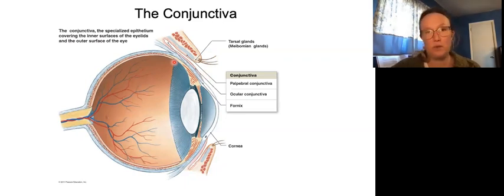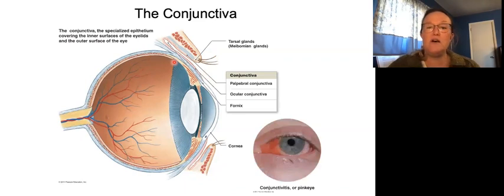You may be familiar with this word conjunctiva from conjunctivitis. You probably know that an itis is an inflammation of a part of the body, inflammation or infection. And conjunctivitis is an inflammation and reddening of this conjunctiva, this membrane covering the eye. And it's more commonly known as pink eye. It's usually caused by a bacterial infection and it's pretty contagious. So conjunctivitis is an inflammation of the conjunctiva.